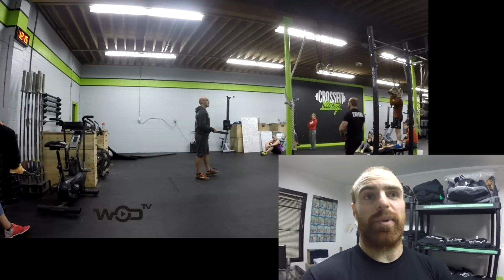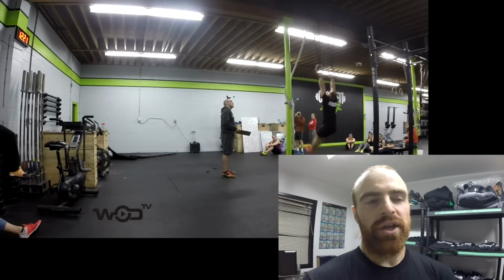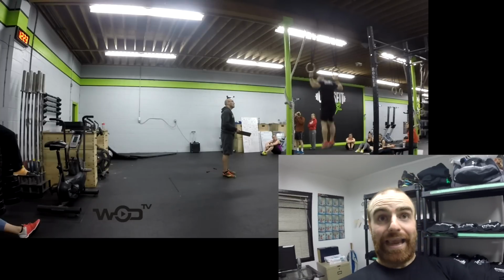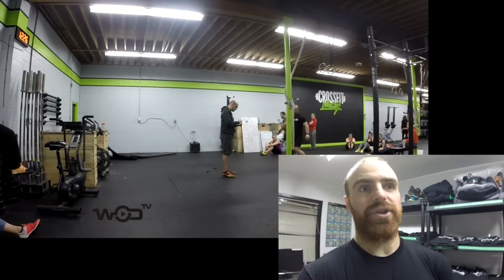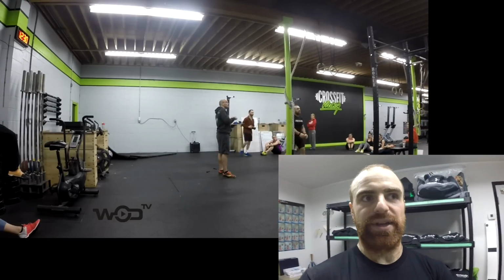You see on the rings, a lot of people essentially pull too early and pull the rings to their face, and by that point you're stuck underneath the rings. There's no way you're getting over. So you really got to think about getting back and up and around the rings in order to mount that muscle up if you're treating it like a 1 rep max all-out attempt.